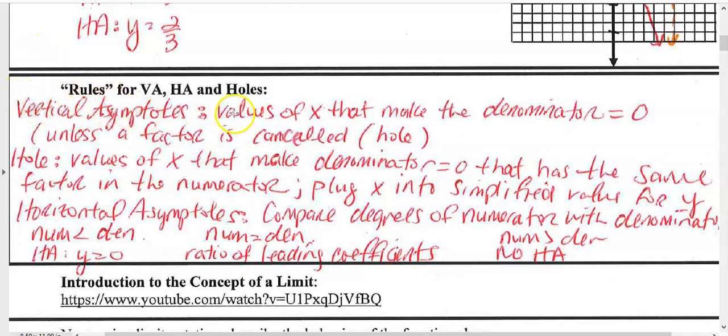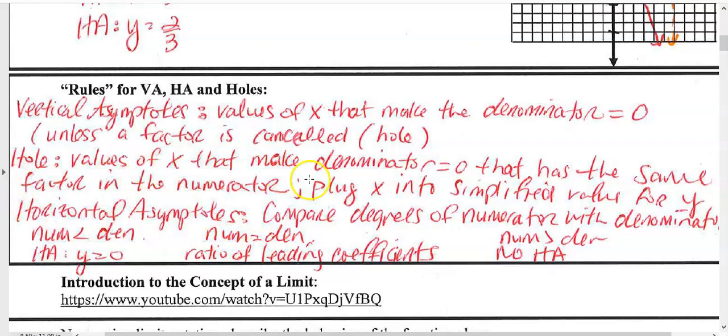So in order to find the vertical asymptotes, when we just talked about this, you want to find the values of x that make the denominator equal to 0. You also want to remember that you want to get rid of your holes. So vertical asymptotes, your denominator equals 0. Holes is where you have a factor in the numerator and a factor in the denominator that has a variable in it that you can cancel out. When you set that factor equal to 0, that's going to give you your x coordinate, and then you plug it into the simplified version that gives you your y coordinate.